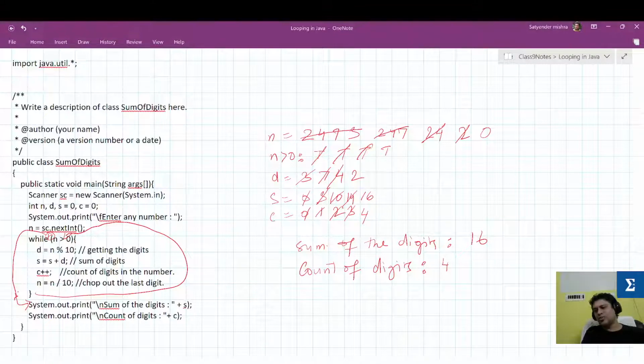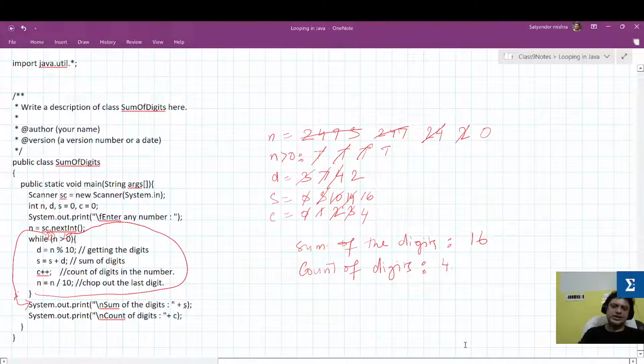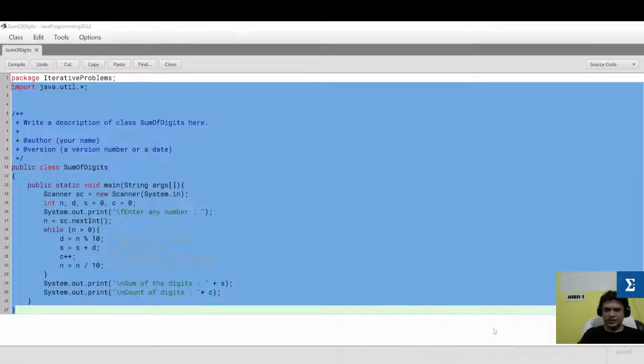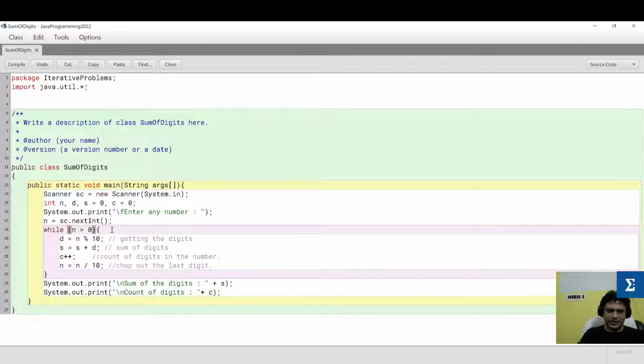be written using for loop also. So let me show you how it is written in for loop. What I have to do here, I will remove the while part here and I will write for, and I just put a semicolon over here and another semicolon over here, right? So it is converted into for loop now. Very simple. Now many people have doubt why I have not written the first part, that is the initialization, and why I have not written the update statement, right? I have written this and compiled it, and you can see that it is compiled successfully as there is no syntax error.